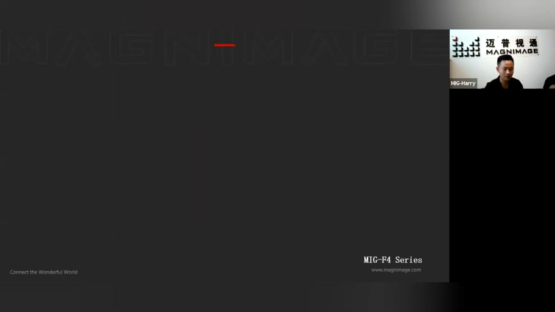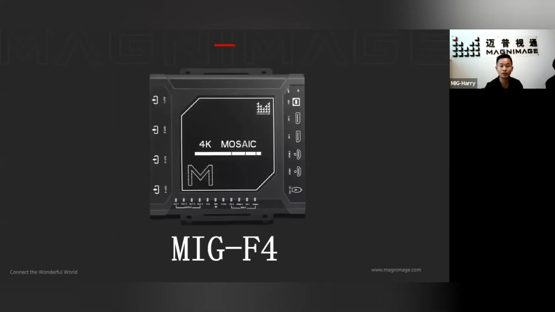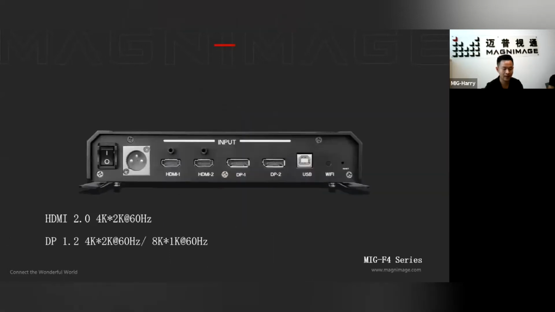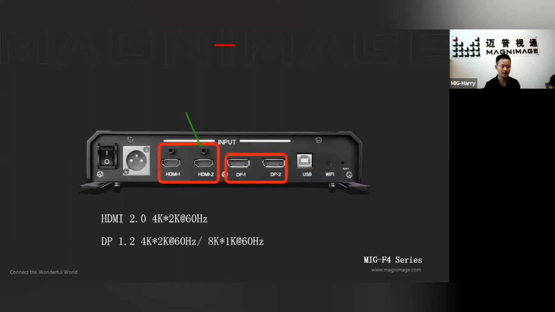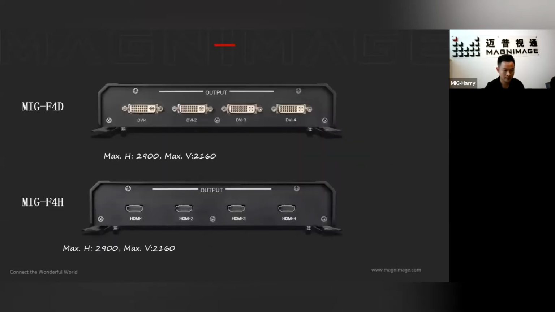This is our 4K mosaic box, MIG F4. It has 4K inputs, as you can see, HDMI 2.0 and DP1.2, right? So make the MIG 680 output a 4K signal into this machine, and then as you can see, these are the output ports, MIG F4D and MIG F4H.